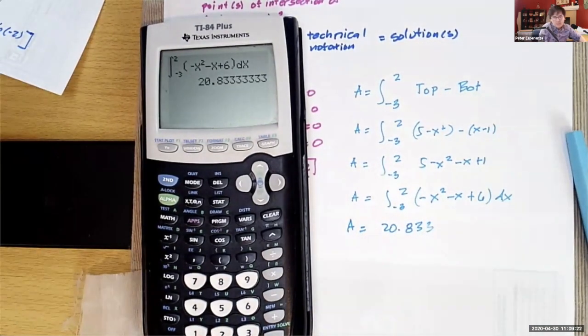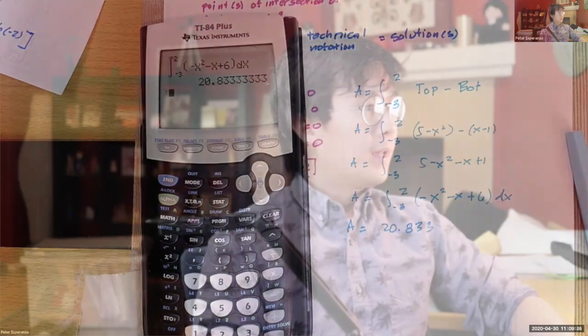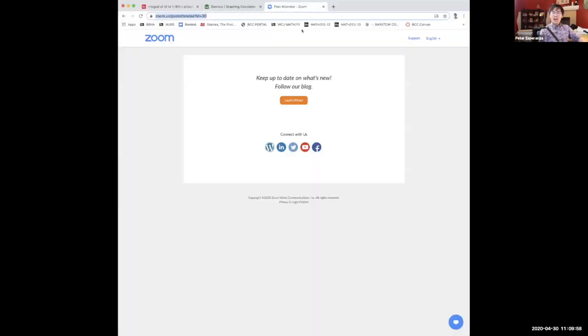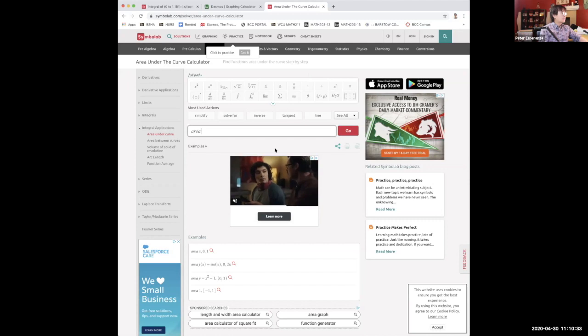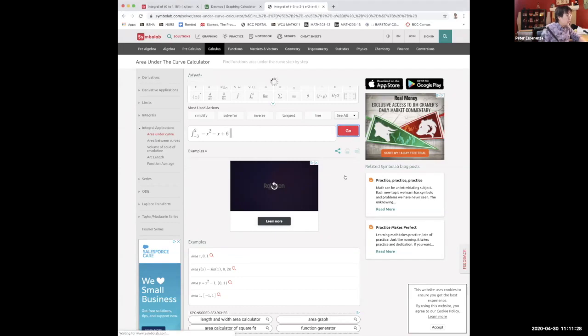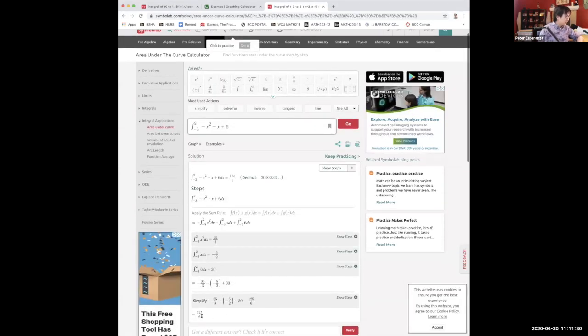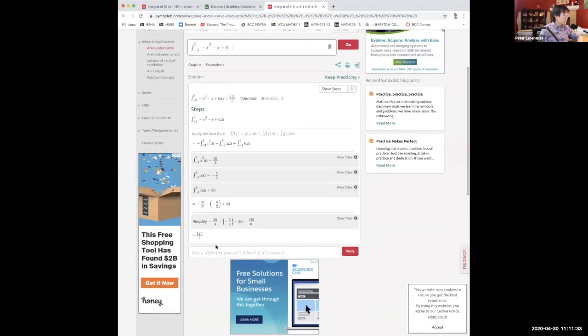Now, what about if you don't have the graphing calculator? Okay, for an alternative, we'll use technology, online technology. So let's find an app that will help us work on our homework tonight. Yeah, you can use Wolfram as well. I think Wolfram is similar to this one. So, is 125 divided by 6 equal to 20.833? 125 divided by 6. It's the same thing.